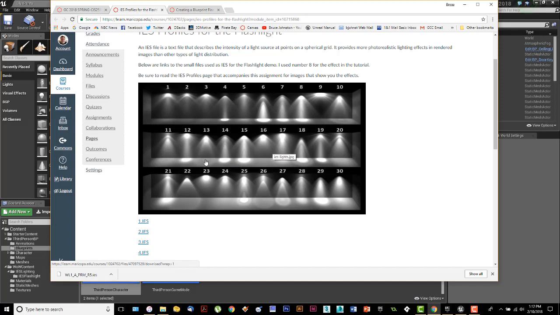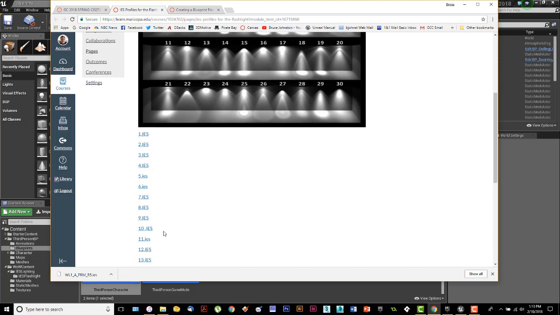Always has kind of an inner circle, and then there's a bit of a shadow. If you're dealing with a traditional bulb flashlight, you're always going to get a hot spot in the middle. You're going to get a little bit of a shadow around it where there's not quite as much light. And then you're going to get a fainter light coming out around the side, or maybe it might be a little bit stronger and it's kind of reversed from that. And you can see there are quite a few of these in here that have that effect. Number 4, 6, 7, 8, 10 to a certain extent, 12, 14, 15. I think there's no 12 in there because it doesn't work. 20, 18, 19, 17, all of those that are in here, they all kind of look like that.